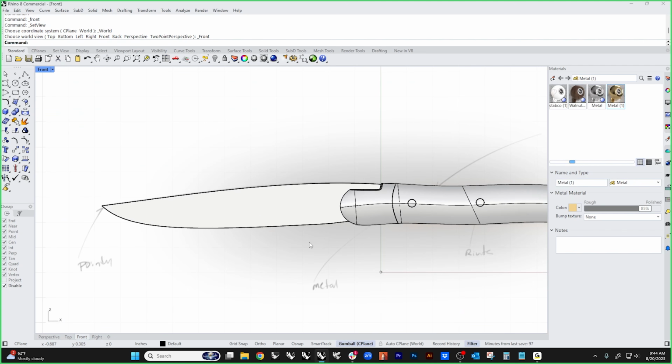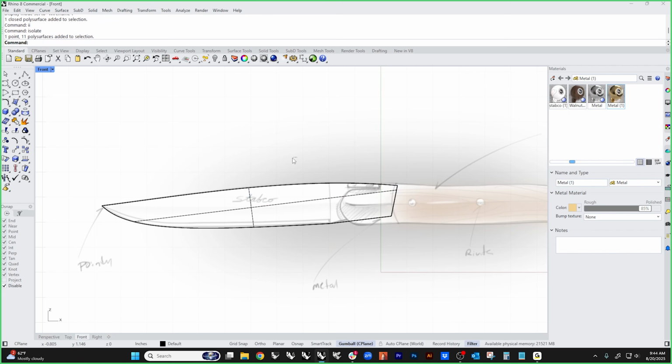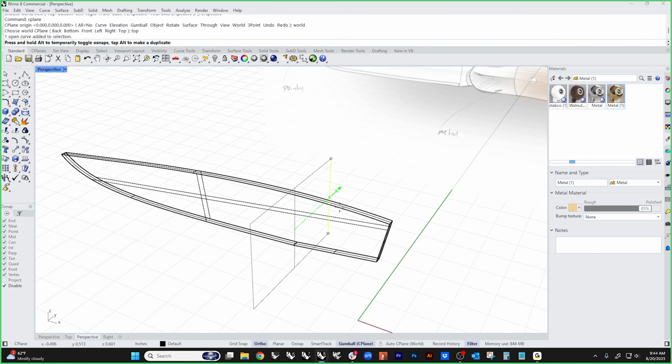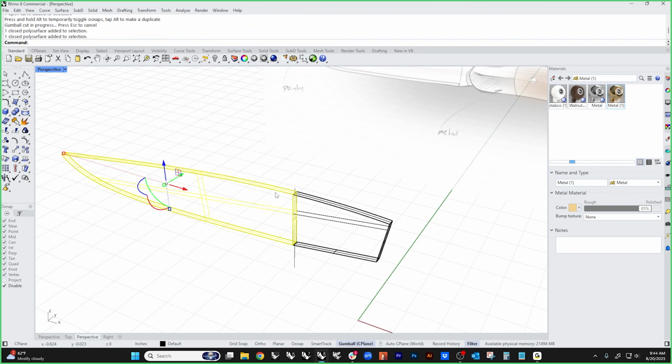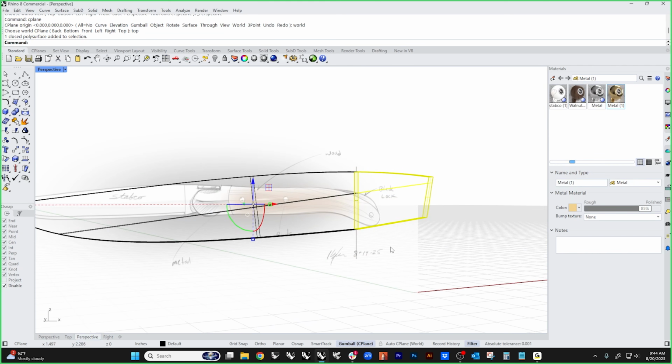So let's break this blade up and get our details. And there's going to be a little bit of complication in how this is made. So the first thing, I'm probably going to have to do a little back and forthing on this to get it to do what I want it to do. So the first thing I'm going to do is split this. So now I've got this object and I've got this object. And this object needs to be flat on the sides because that's where the pivot goes. So that is this little shank that comes in here, and there's a pivot inside here that allows this thing to spin around.